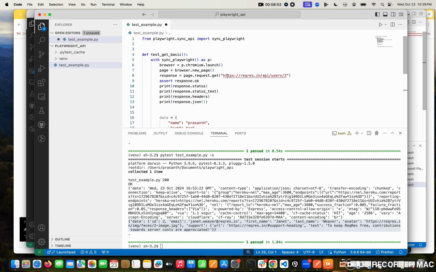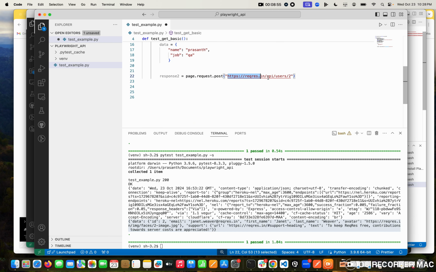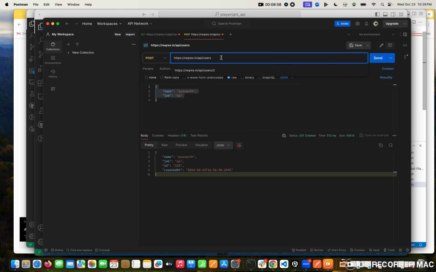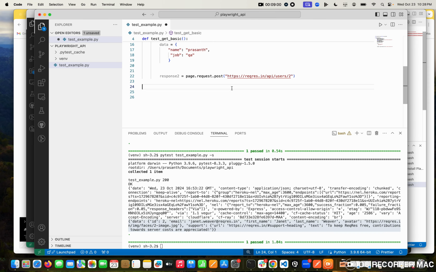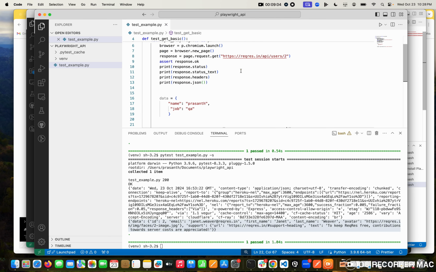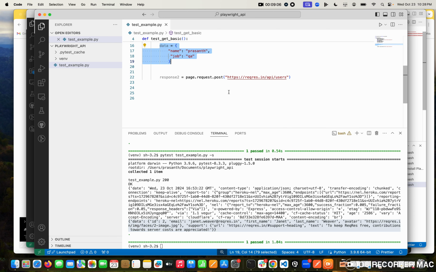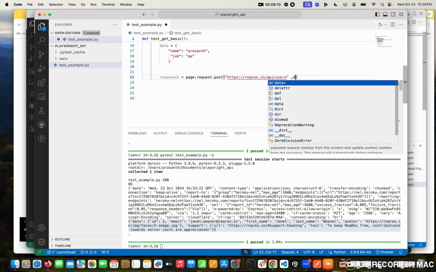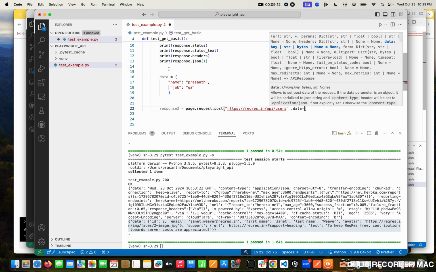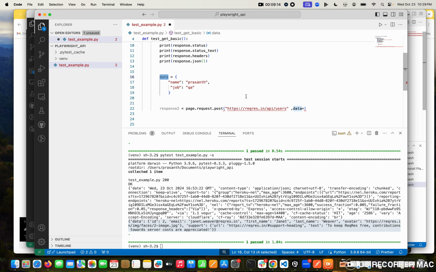What is this URL? We want to pass this URL. Now, how can I pass the data in this request? Simply put data equal to this data.